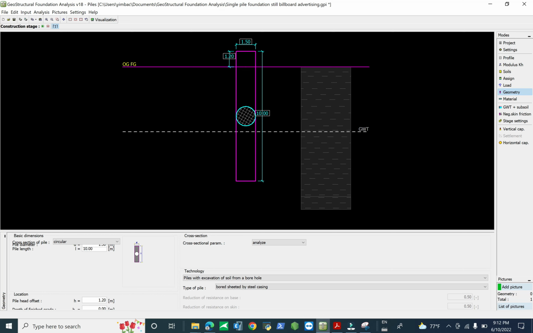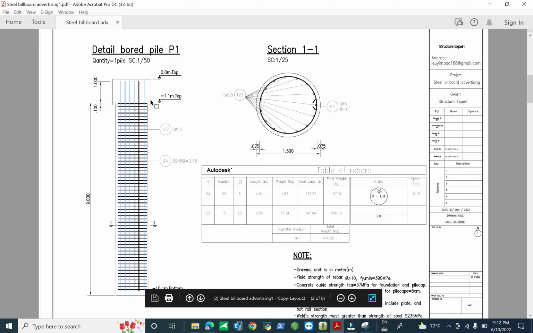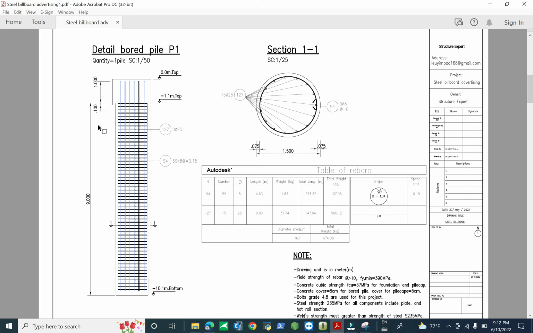So for the pile length, you have to input the pile length, which is 10. See here, 10. The soil is 9. Okay, 1.2 from the soil to the top of the pile cap. This one is 9, so the embedment in the soil is around 9 meters.